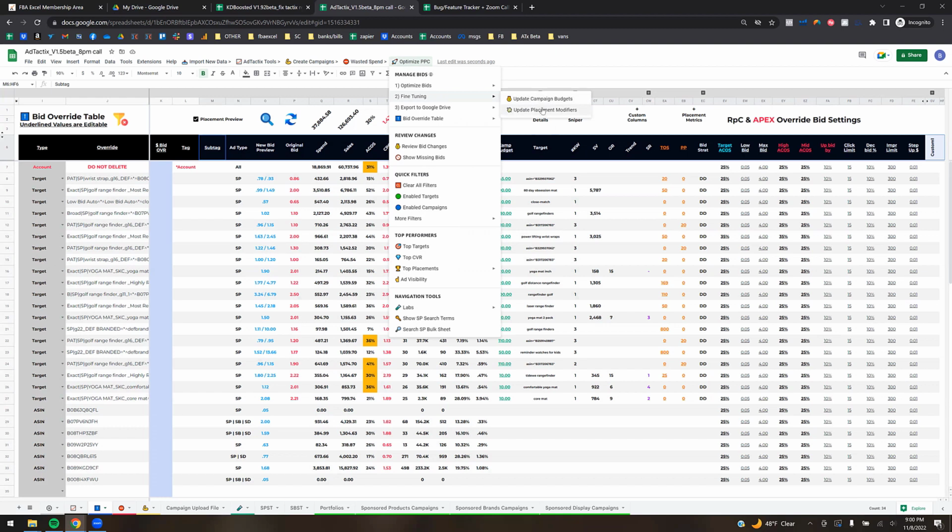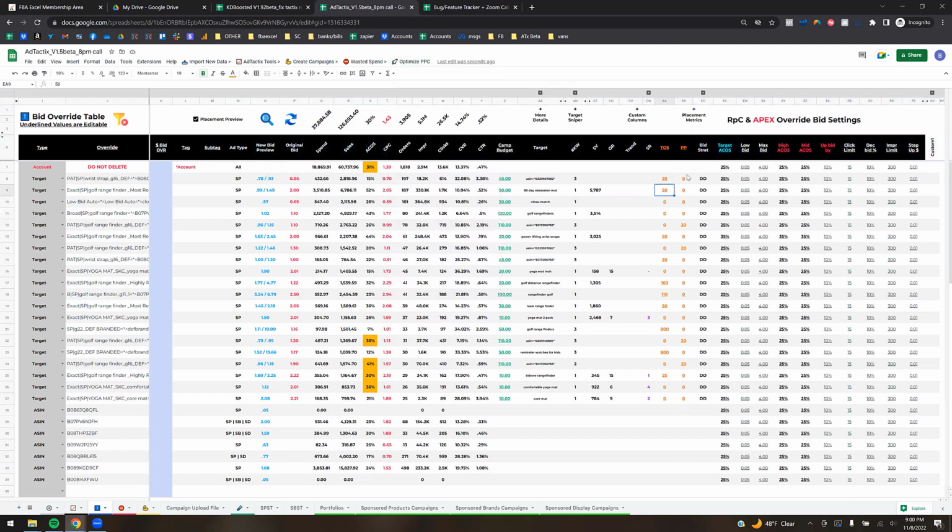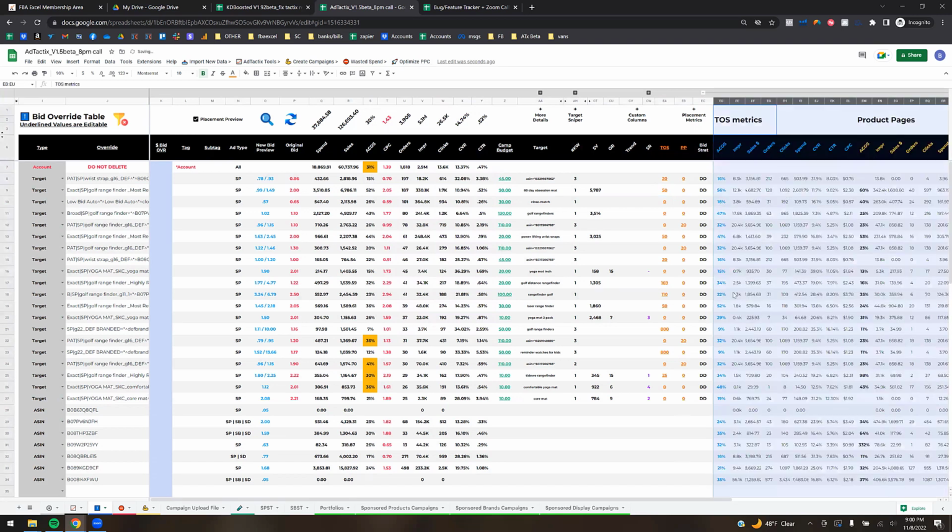This one's not quite ready either. It's a work in progress. I'm still working that out. But as far as the placement metrics, you have all that data here as well. The ASIN level placement metrics are a little bit confusing because they're aggregated metrics, but it does give you a reference into which of your ASINs are performing best in top search and product pages.